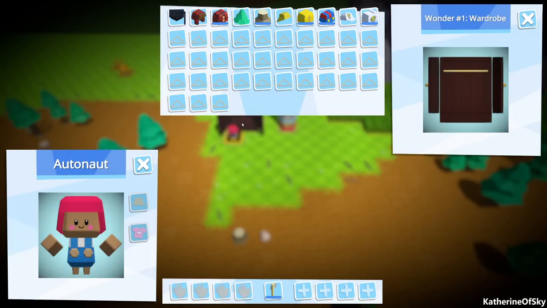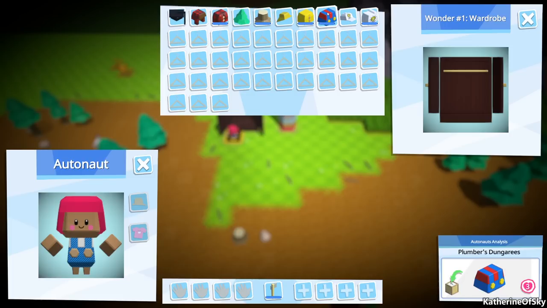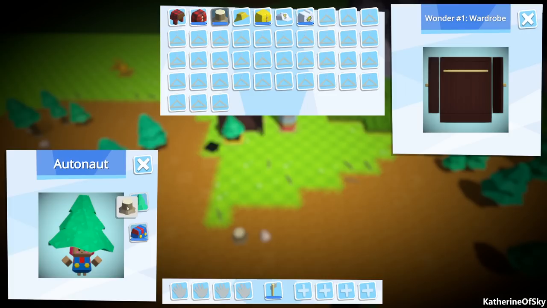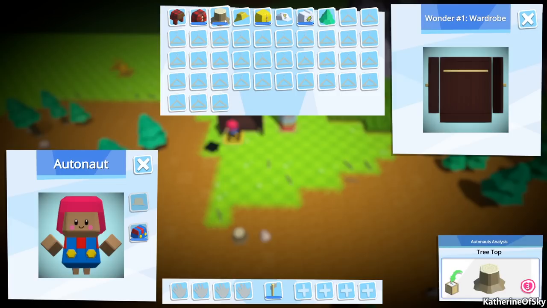We can change clothing here. This is great. So we could go Mario Land here. This would be funny. Ooh, we have a hat. We can go with a mortarboard. Wow, that's a big hat. Big, big hat. We can go with the lumberjack's hat. We could pretend to be a tree. That's kind of cute. Or a treetop, or tree bottom, actually. Let's put this back. Take this. Hey, it's a whole outfit. This is the skirt.